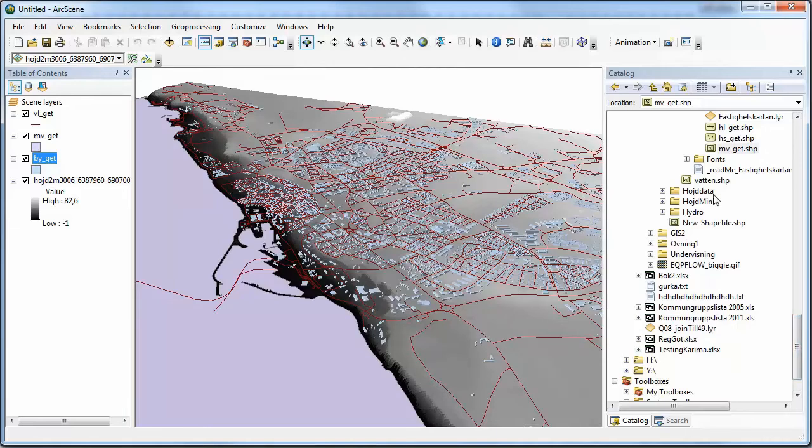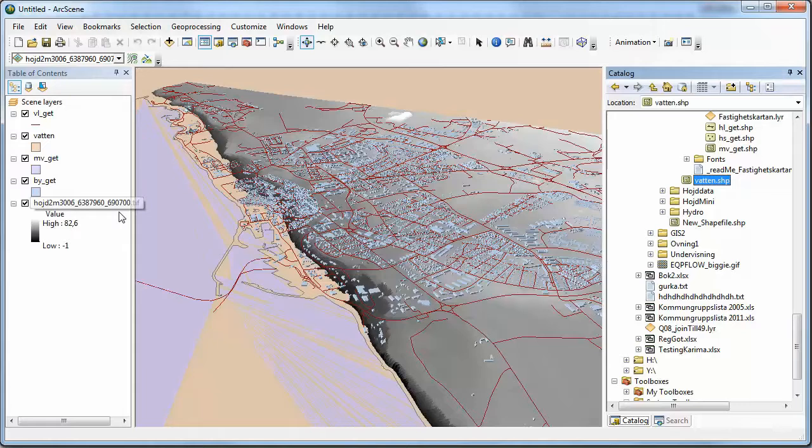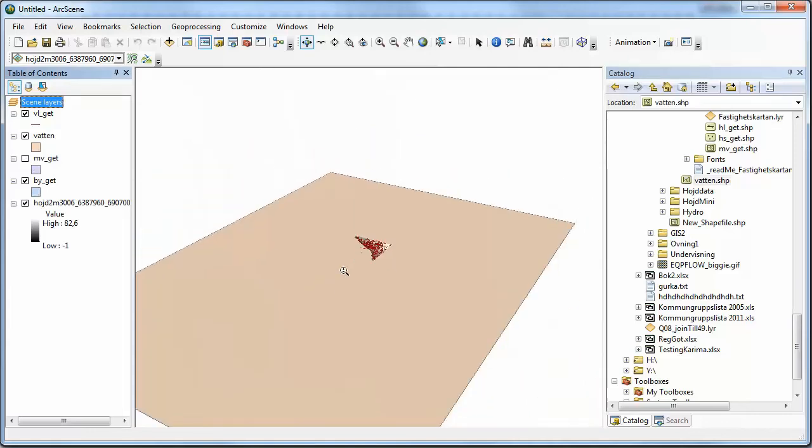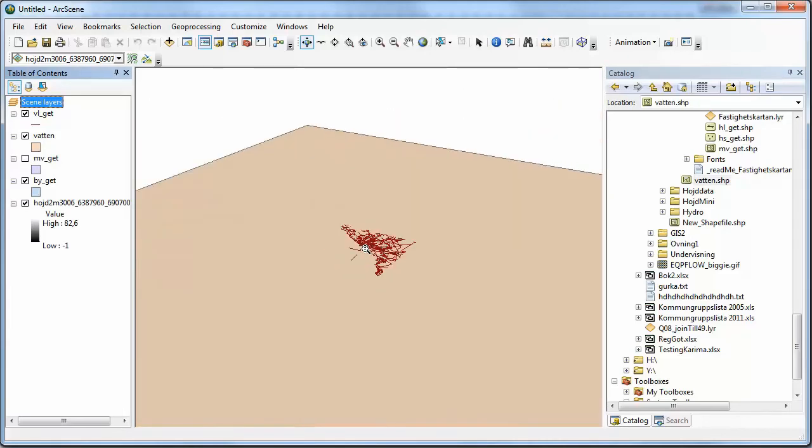We've got one interesting thing, and that is that we've got a file called water, and the water in fact is absolutely nothing. It is just a flat area, and because we did this, I'm taking out the other water. So we've got a lot of sort of void space, which is just simply a shapefile that has got 4 points in each corner, and it's elevated to 0 meters above the sea level. So what we're going to do in an animation is that we are going to raise the water table so it sort of floods the city and makes it interesting in that kind of a fashion.